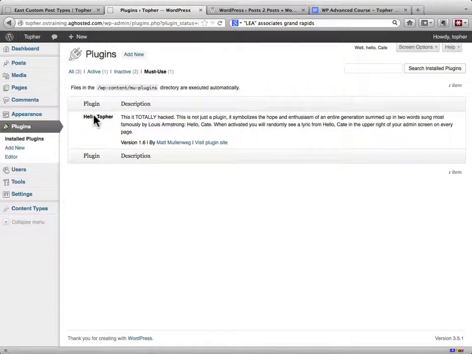So when I'm building a website for a client and I'm building some custom functionality in there, custom content types or anything that I'm building for them, I almost always make an MU plugin file with their name on it, stick it in mu-plugins, and put all my code in there. Because then they can't accidentally turn it off. It's not in the plugins folder, so they're unlikely to screw it up by getting in there and messing around. It can't be turned off. It always runs, and it's just always there.